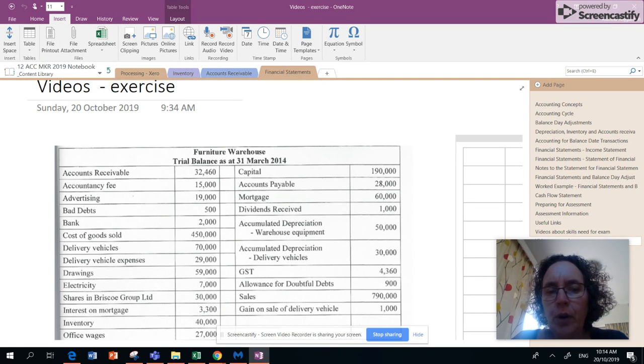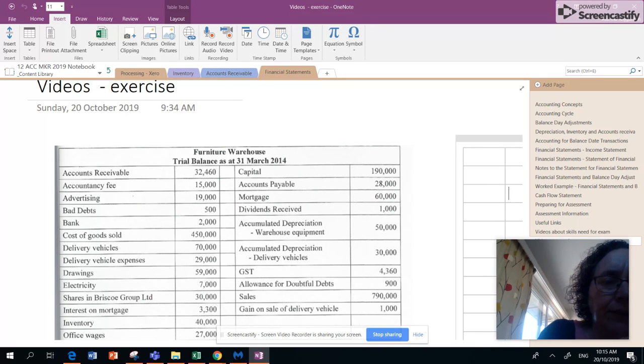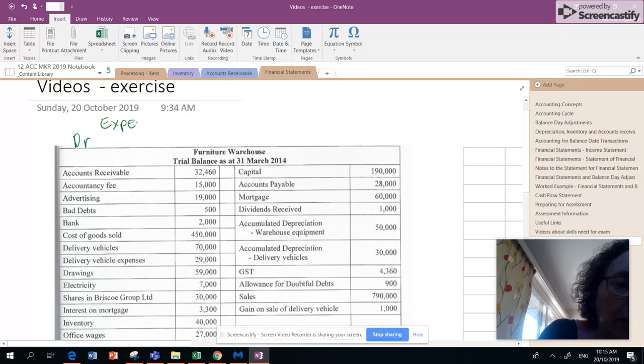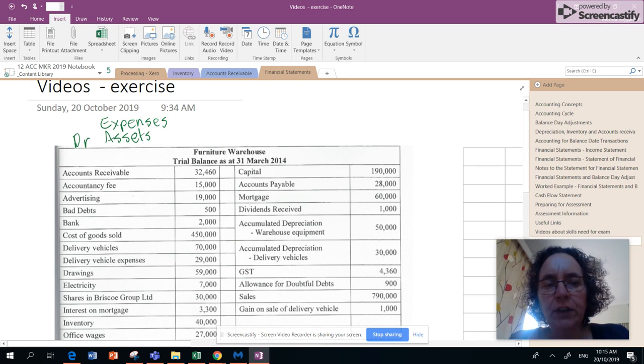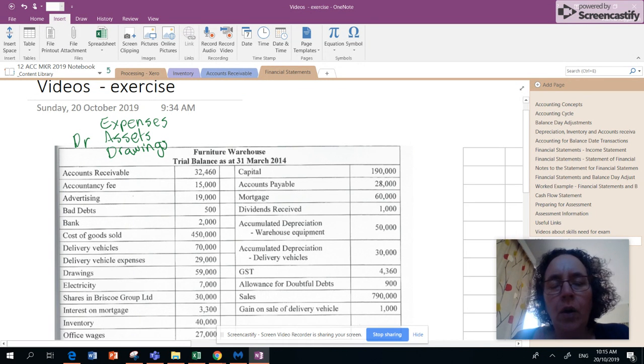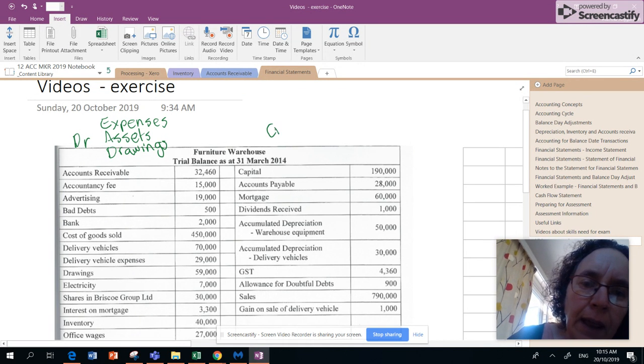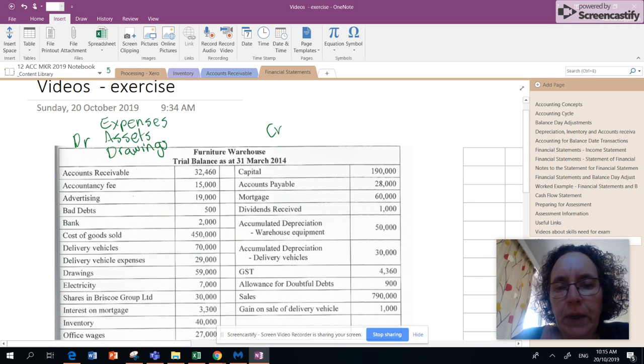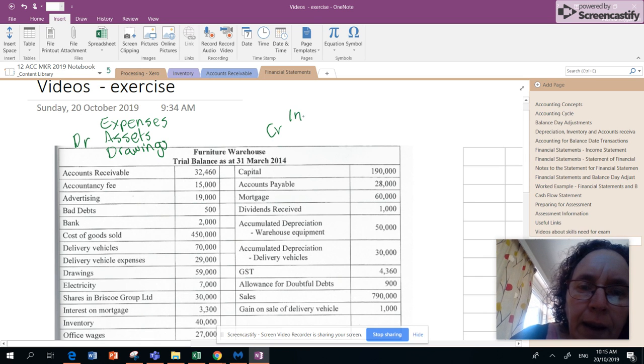Right, first let's look at our trial balance. On our left hand side is our debit entries, and this is where we'll find our expenses. So these are our regular payments by our business, our assets, which are the things that they hold for future benefit to the business, and our drawings, which is related to the owner. Remember, these are sole traders that we're looking at, and so therefore we just have owners. On the credit side, the right hand side, we'll find our income, our liabilities, and our capital.